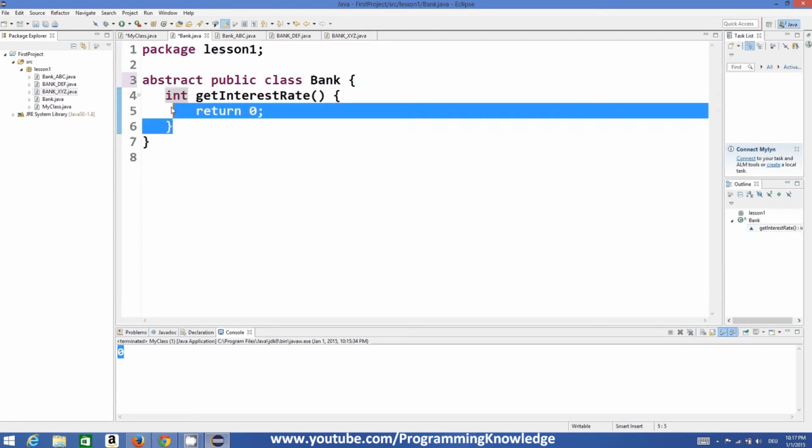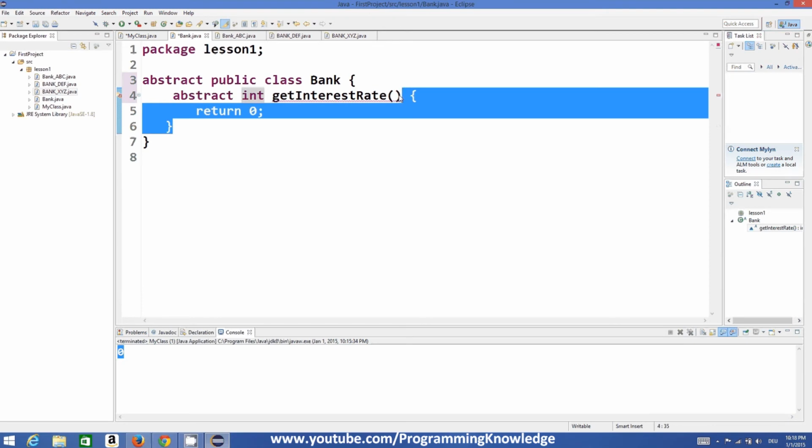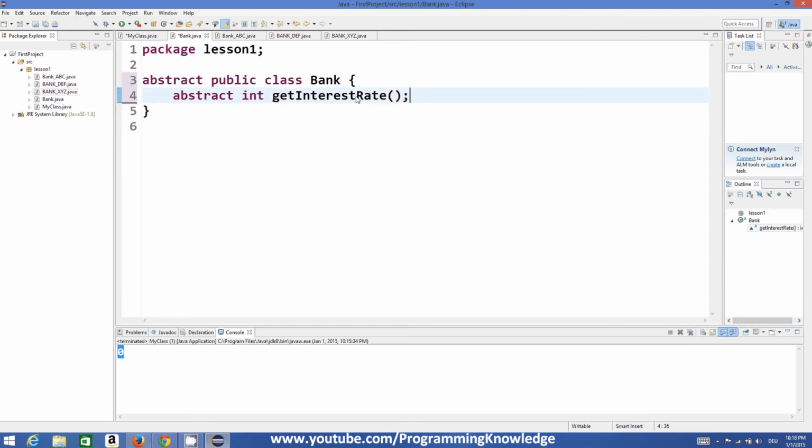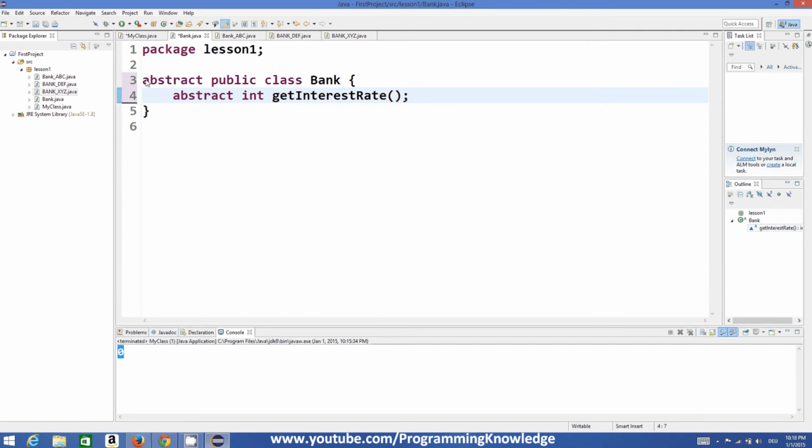So this method is present in my bank class. This class should be abstract to make this method abstract. Whenever you make a method abstract, you don't need its definition. So the most basic condition is that the class in which this abstract method is present should also be abstract. The class should be abstract, and only then can you make a method abstract.